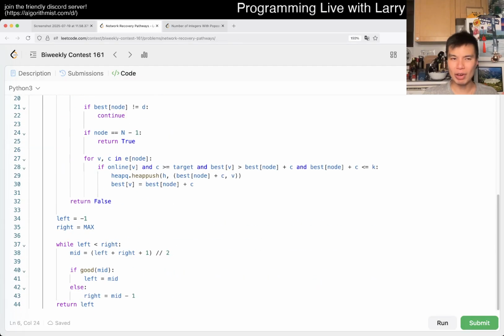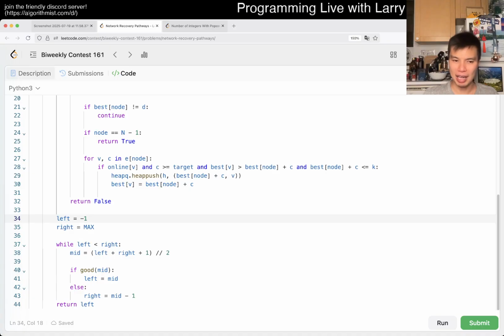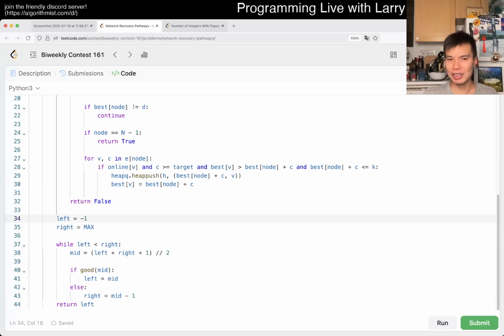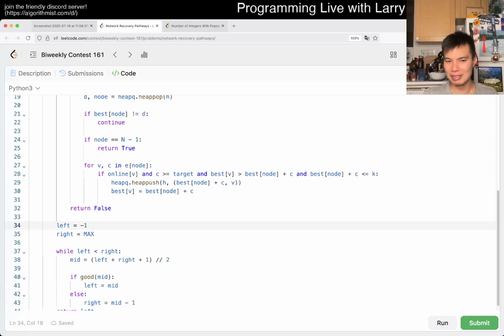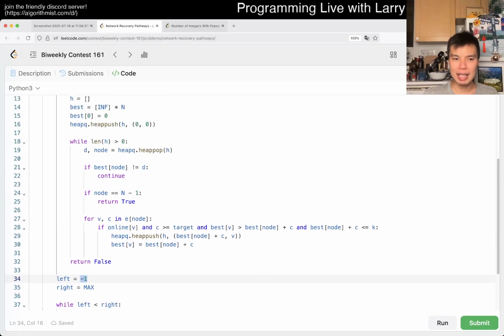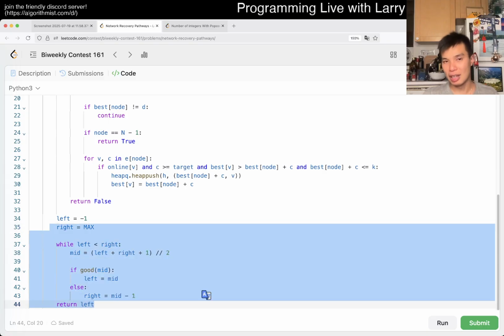Binary search, I'm not going to go over it. Oh, I did get a wrong answer because I forgot the -1 case for not possible. It's pretty straightforward. If 0 is not good, meaning that the entire graph is in there and it doesn't work, you could also write it that way, I suppose, then you just return -1. But otherwise, yeah, this is binary search. I'm not going to go over binary search for this problem. It is a hard problem.